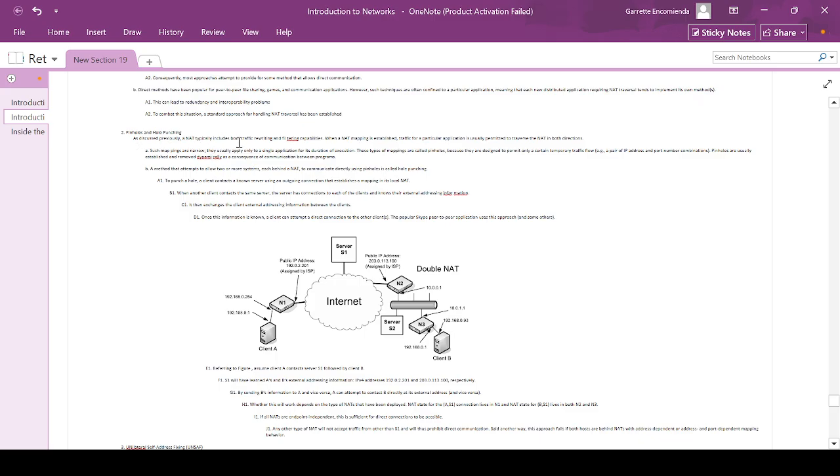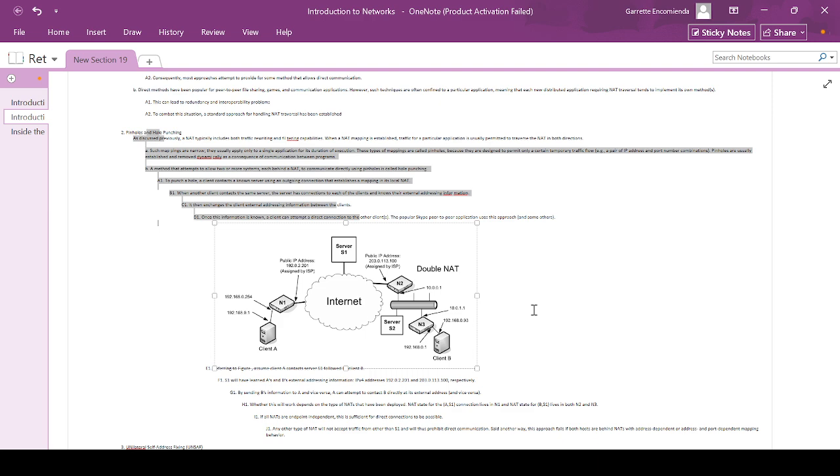Pinholes and hole punching. As discussed previously, a NAT typically includes both traffic rewriting and filtering capabilities. When a NAT mapping is established, traffic for a particular application is usually permitted to traverse the NAT in both directions. Such mappings are narrow.